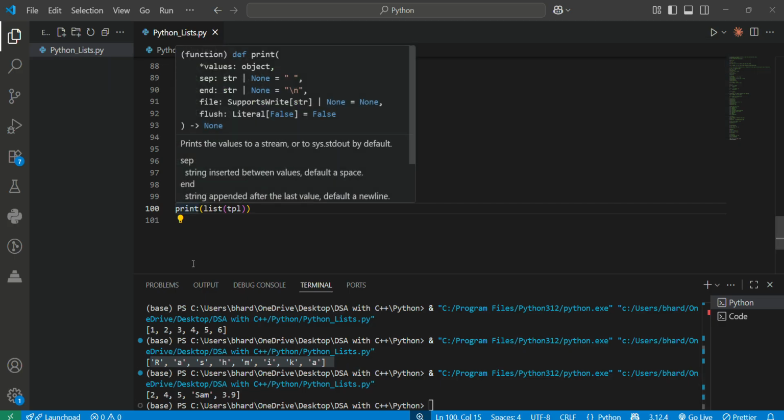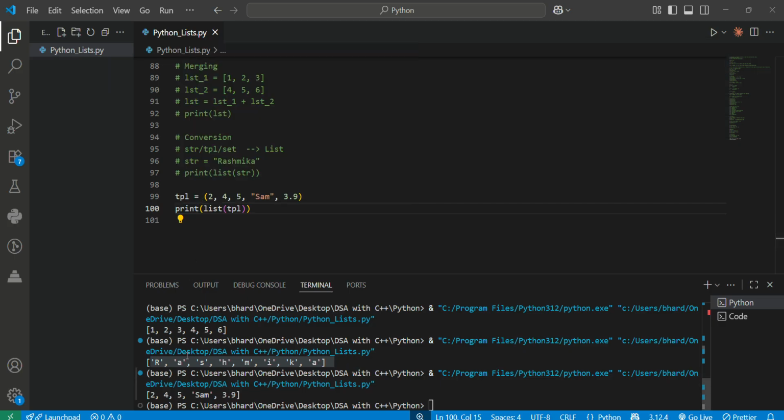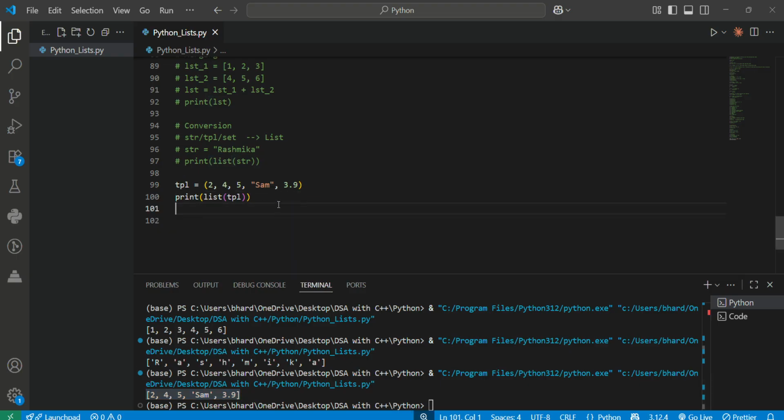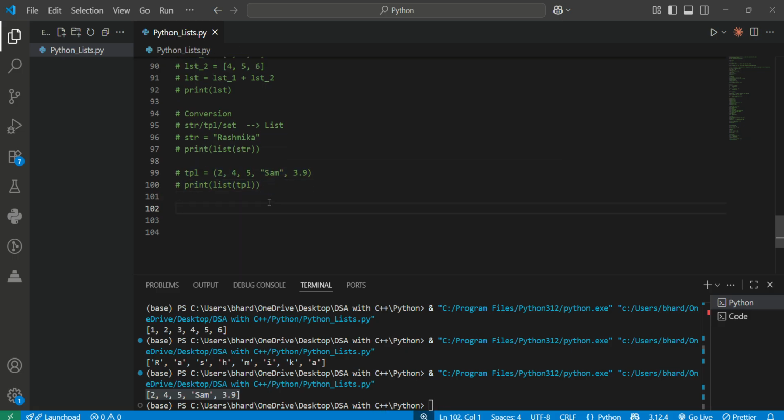See, you will think that both are the same, but they're not. Here it is in round braces, and here it is not in round braces. These are square braces, and in square braces we only have lists, not tuples. So the tuple is converted into a list. Next we'll try on a set.